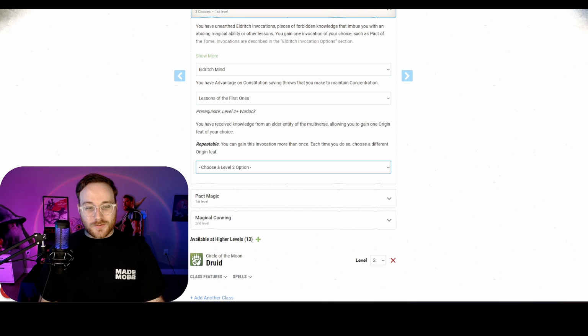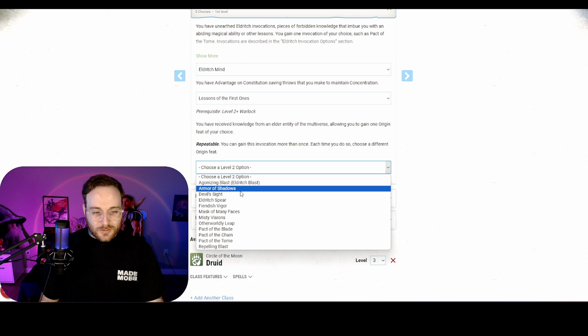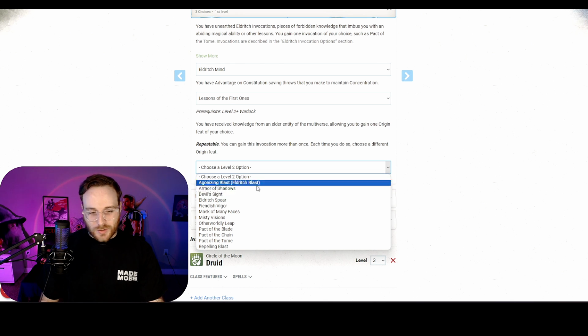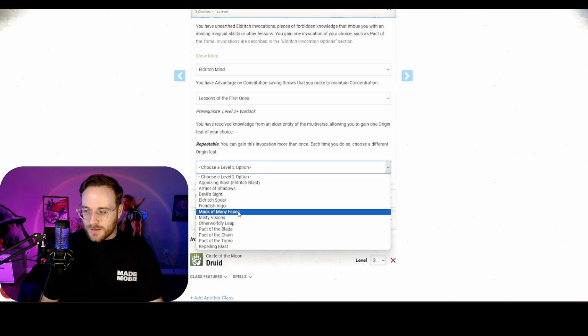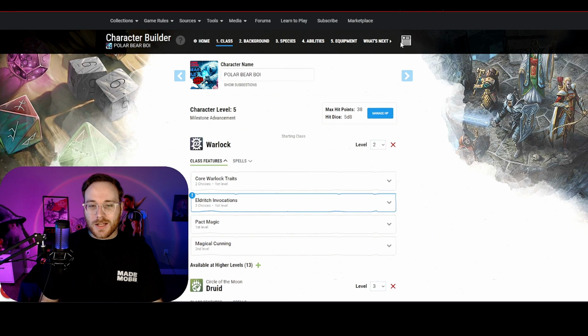You have received knowledge from an elder entity of the multiverse, allowing you to gain 1 origin feat of your choice. Repeatable. You can gain this invocation more than once. Each time you do so, choose a different origin feat. And we get 2 feats that we can pick at this level. So again, you could do Devil Sight shenanigans. If you're really worried about your AC outside of wild shape, you could get Armor of Shadows. If you want to mess with Mask of Many Faces, you can do that. But having 2 origin feats with the origin feat you already get, for a total of 3 origin feats, that's amazing. So we're gonna manually add them real quick.